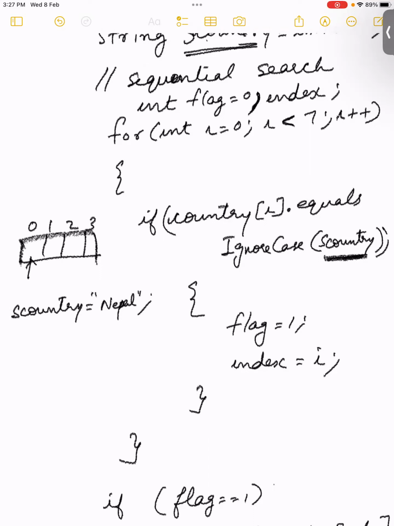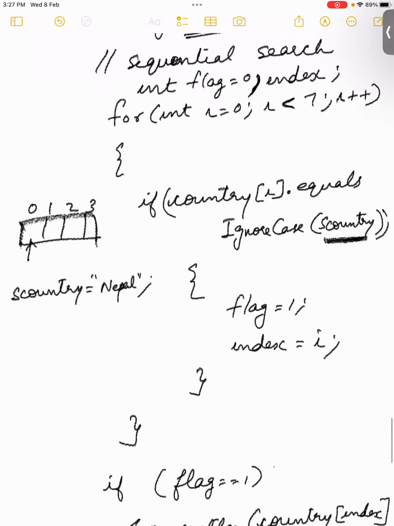You have to check your question. What is the first country? That is Mexico. So are Mexico and Nepal equal? No. We are checking. They are not equal. So what will happen? It will go to the next iteration. Next iteration is Brazil. Are Brazil and Nepal equal? No. Again, nothing will happen in this for loop, okay? Because if the condition is satisfied, you will do something only when you find a match.